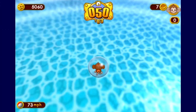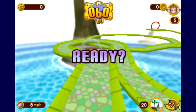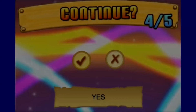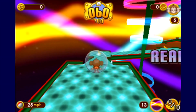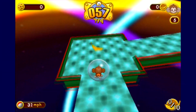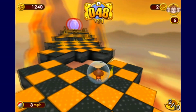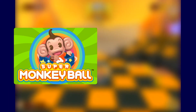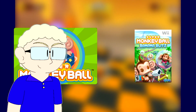And if that wasn't easy enough, you also get 5 continues. Do we really need 25 plus lives for 10 levels? And outside of resetting your score, using a continue has no penalty whatsoever. Now of course this difficulty is drastically increased if you crown a world, but Pixel's gonna cover that problem a bit later. For now though, all I'll say is there are 10 extra levels across the game to unlock, meaning this portable asset flip has more main game content than Banana Blitz, which is just kind of embarrassing.